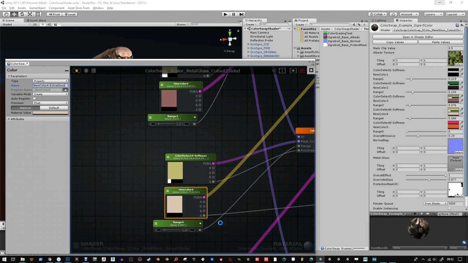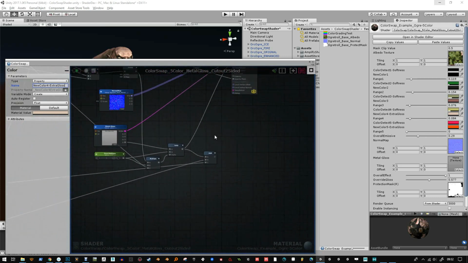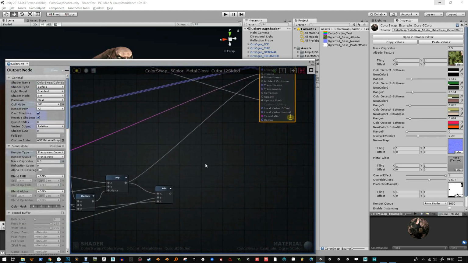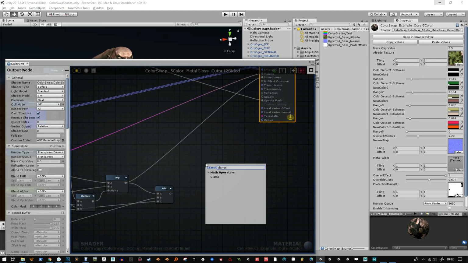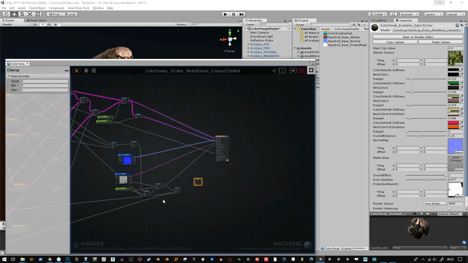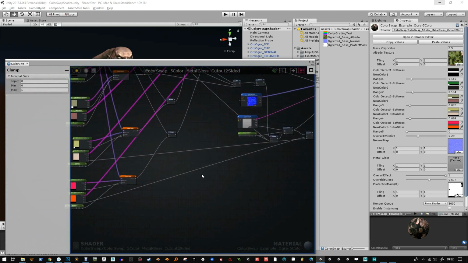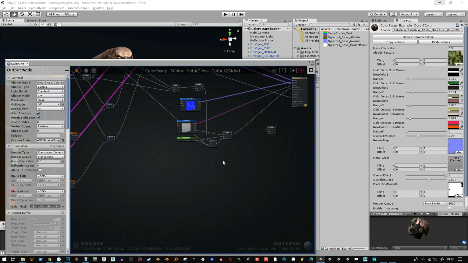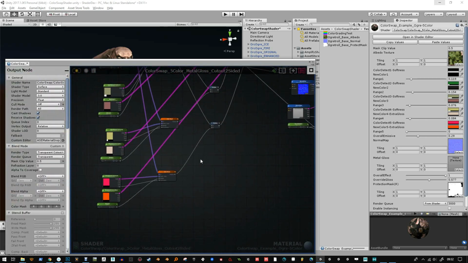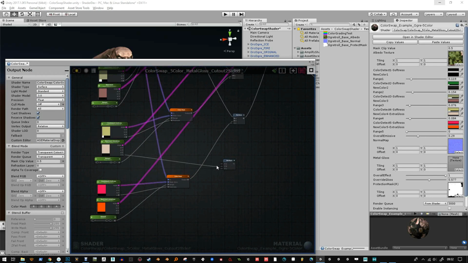So obviously all these glosses are going to add up to each other, so I'll need to clamp it off or it's going to be too high. Another thing is the gloss isn't actually masked by itself, so I'm going to multiply this gloss with whatever I'm getting out here.